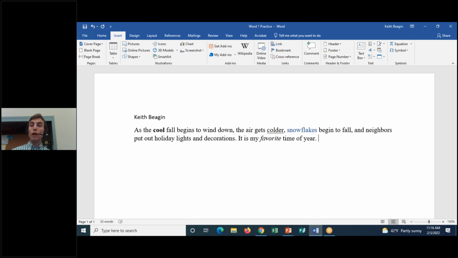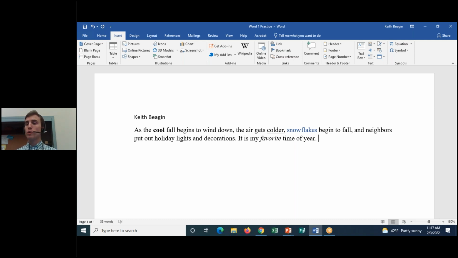However, when we want to insert a new page before we've reached the end of the current page, like we do right now, we need to insert a page break manually. So that's why I'm saying it's kind of like the idea of inserting a new paragraph, because we're doing it manually. Because we haven't reached the end of this page yet, we only have 3 lines on the page.